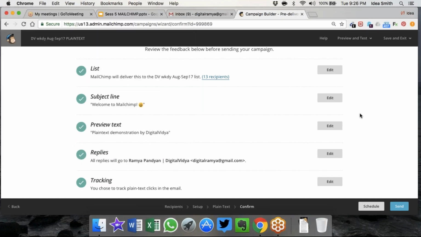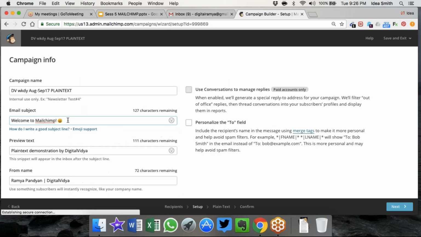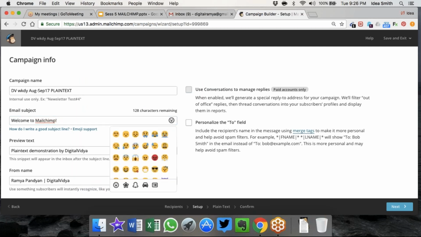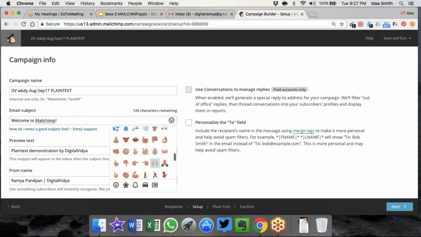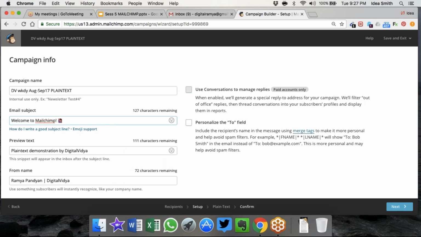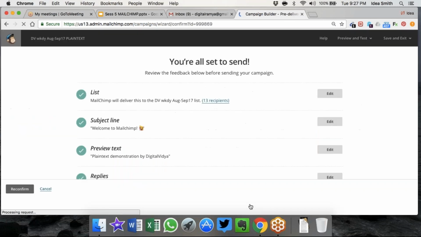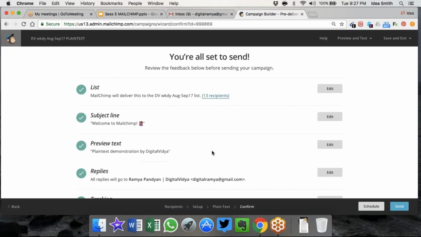Your subject line should be this. Do I want to change it? I can say edit and it takes me very, very slowly back to the second page where I can edit it. Okay, I'm going to say this emoji looks very silly, so I'm going to choose a different emoji. Is that better? And now let's jump to confirm. See, the emoji has changed.